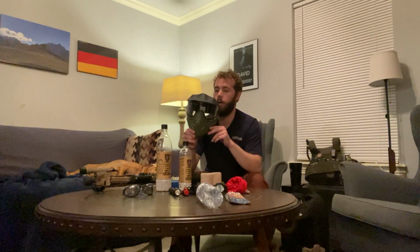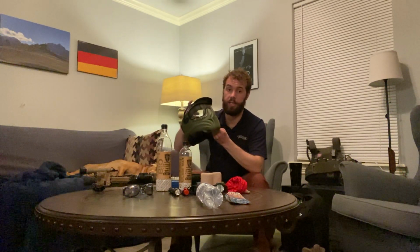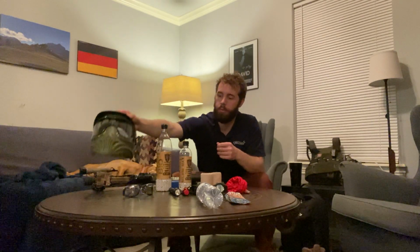Thermal lenses are like awesome. If you can do a thermal lens, trust me, it's 100 times better for keeping fog away, and nothing's worse than running around and thinking you're awesome until you realize you can't see because your lenses are fogging. So just beware. If you're concerned about your teeth getting shot out, a paintball mask or a detachable mask separate from your sealed glasses is a way to go. So that is another option.